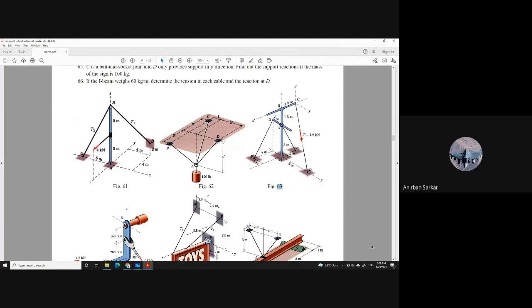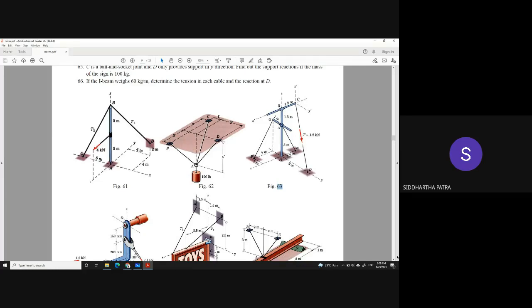So what is the answer of figure number 61? I don't have the answer to any. I believe, because I have solved it probably 15 times, it is 2 root 5 and 2 root 6, like 4.9 and 4.5 or something. Yes, T1 is 4.9. It was in the sheet. T1 is 2 root 6 and T2 is 2 root 5. I recall that from memory, but I don't have the answers.